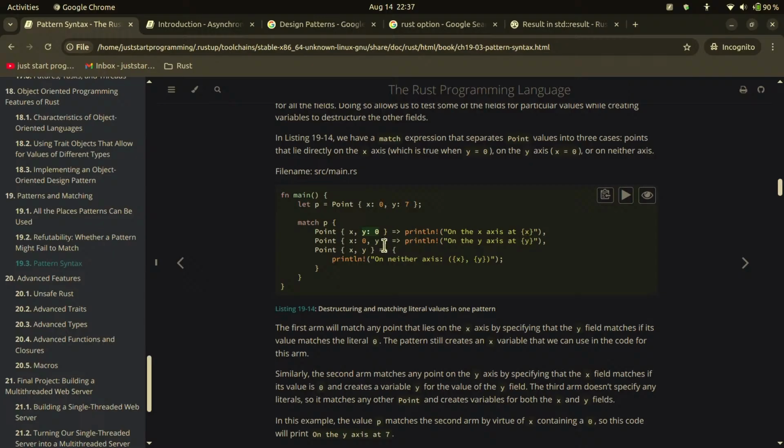On the y-axis, y could be anything also, as long as x is at 0. And then neither on the x nor the y axis.